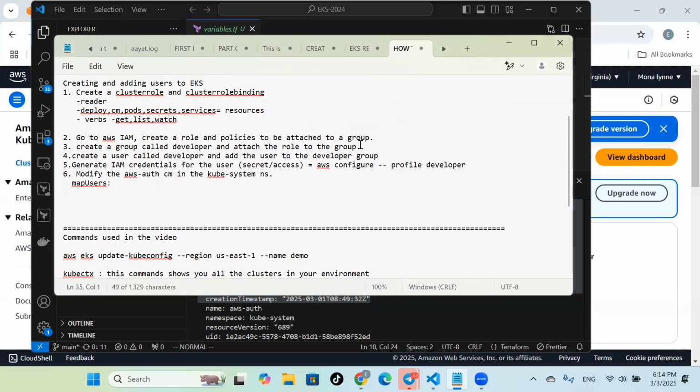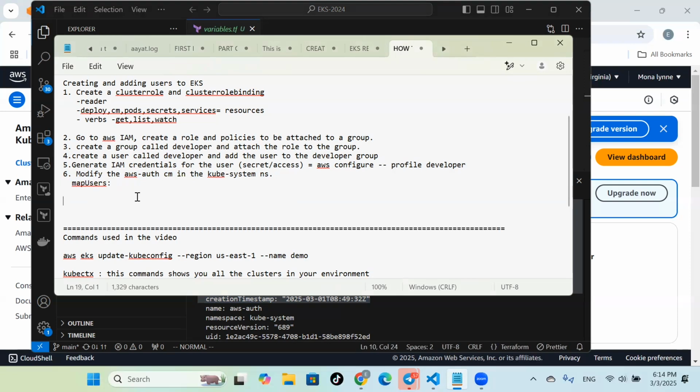So you understand this is right. And next, we're going to generate IAM credentials for the user. That means secret access key and access key. And we're going to run this command aws configure, and we're going to configure this profile on our own end. And the next thing we're going to do is to modify the AWS auth config map in the kube-system namespace.